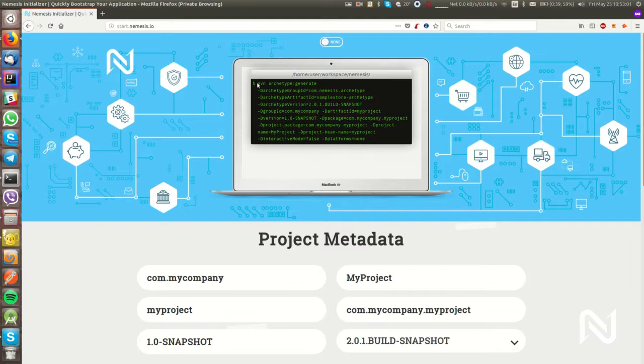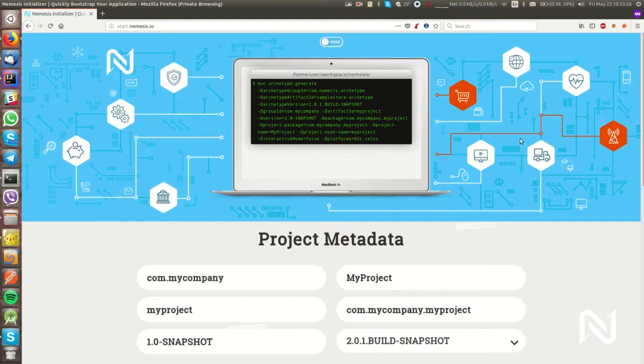Now, on top of that, a command line is generated which you can copy and paste, but before you do that you have to select the type of project that you want to build. The Nemesis platform is actually an application development platform which allows you to build different types of applications. They're all listed here on the right and on the left side. In my case, I want to build one B2C website, let's say one telco website for telco commerce, one B2B, and finally one CMS. But you can play around with it and choose different variations, whatever you want.